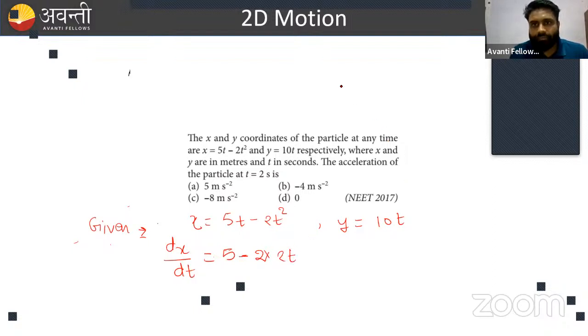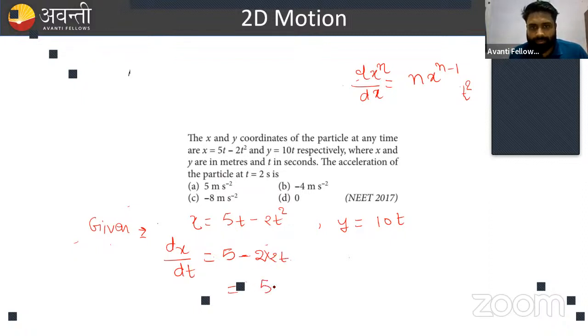The basic formula is that the differentiation of x raised to the power n with respect to x is n x raised to the power n minus 1. So if I put t raised to the power 2, here the value of n is 2. So we get 2 and t raised to 2 minus 1. 2 minus 1 is obviously 1. That is why I have written it as 2t. Got it?